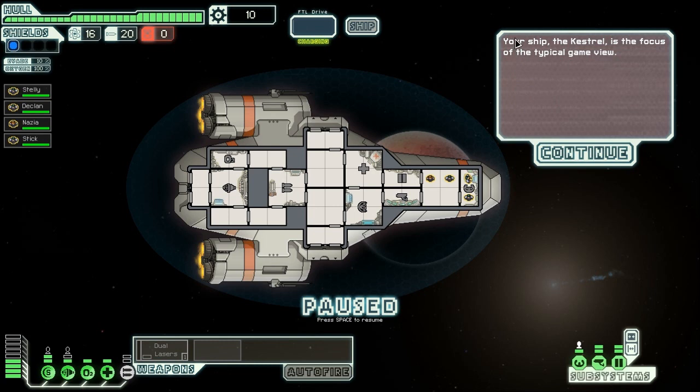So you can see, your ship, the Kestrel, is focused on the typical game view. So this is your ship. This is the starting ship, the Kestrel. I have some nice crew here. I have Natsia, Stick, Decian, and Stelly. You can see there's lots of HUD things around. Oh my god, it's so complicated. But it's a lot more simple than it looks, and you'll get the hang of it quickly.